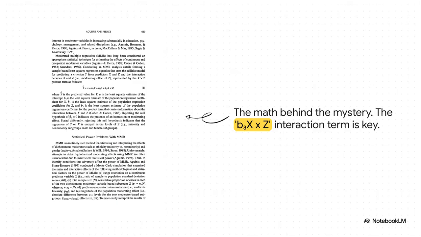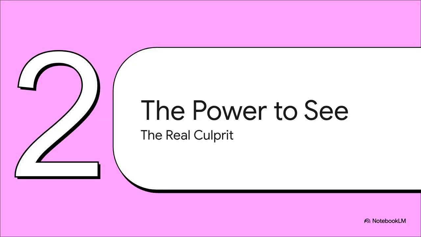Okay, don't let the math on this slide freak you out. Seriously, ignore all the symbols. The only thing you need to see is that last little bit, the interaction term. That's the fancy way statisticians capture how two variables work together to create an effect. And finding these hidden relationships, well, that's where it gets really, really tricky. So these moderator effects are kind of sneaky, and they're incredibly hard to spot. And the reason why they're so hard to spot is the real villain behind all those failed studies.